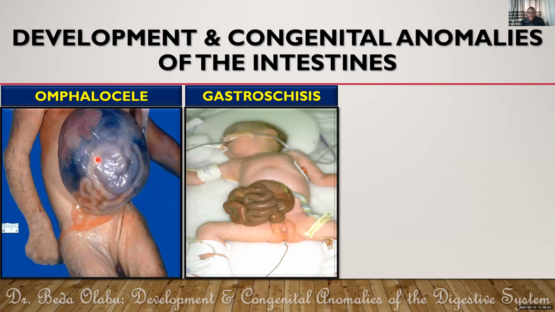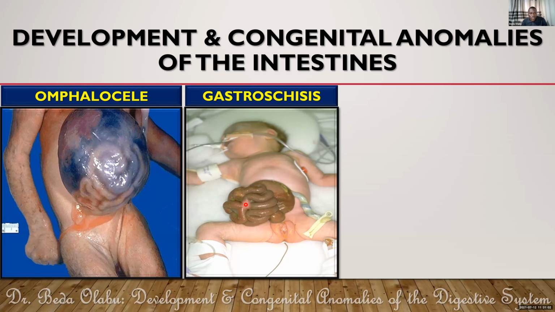It's like you right now, God forbid, if you have a spear through your abdomen, a deep one and a large one, the intestines can pop out. The intestines will not pop out because they are the ones with the problem. They'll be popping out because they're the ones near the defect. And that's the situation with gastroschisis. In the first one, omphalocele, the intestines are the problem. They didn't go back after coming out. In the second one, there was a defect in the abdomen, and so the intestines popped out.